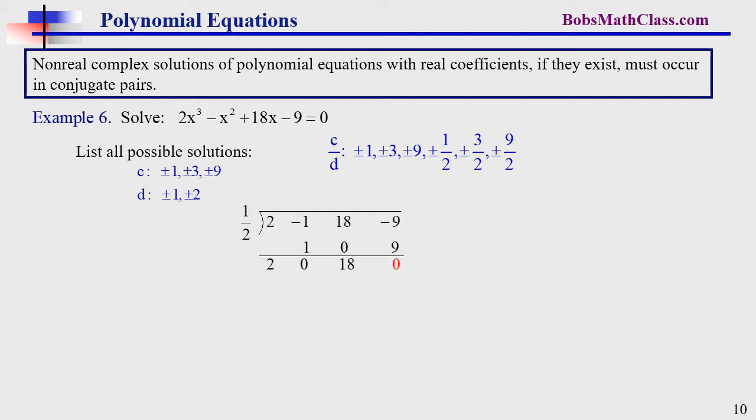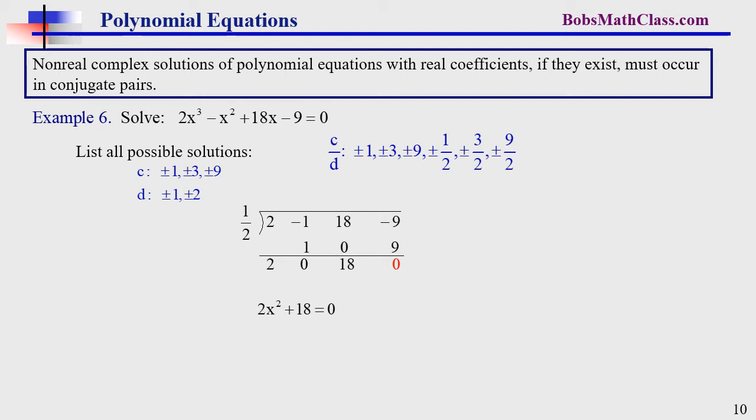Shoot, so you tried your work and we had to resort to using 1/2. So 1 didn't work, -1 didn't work, 3 doesn't work, -3 doesn't work, 9 doesn't work, -9 doesn't work. So you try 1/2, there you go, it works. Okay, so now write it in variable form.